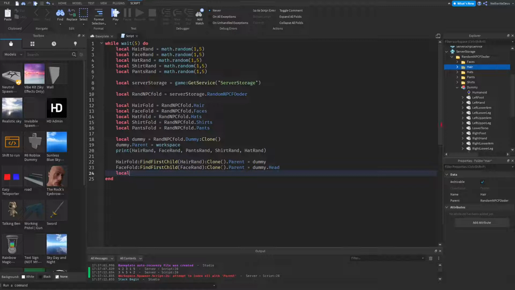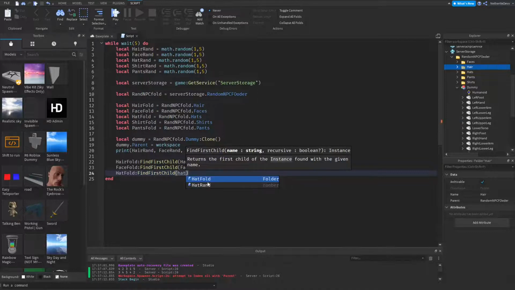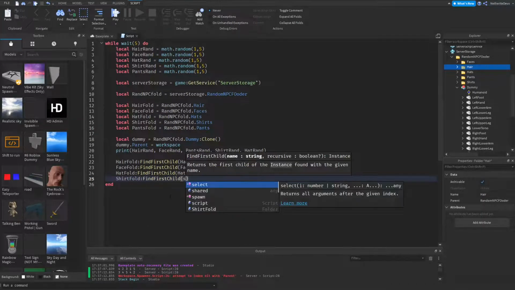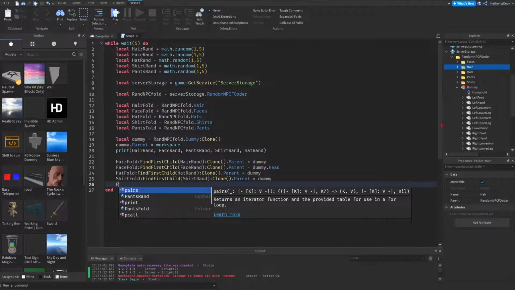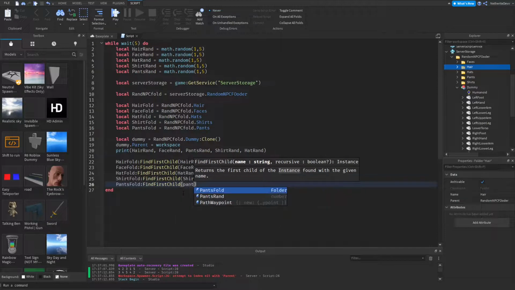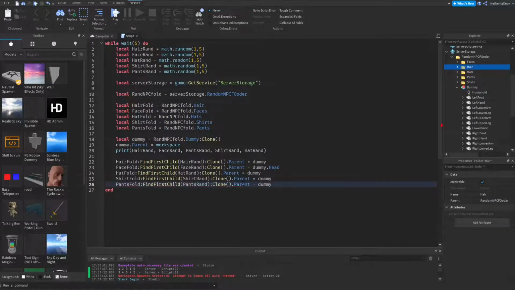Then we can do hat folder :find first child, hat random, :clone dot parent equal to dummy. Then shirt folder :find first child, shirt random, :clone dot parent equal to dummy. And lastly, pants folder :find first child, pants random, :clone dot parent is going to be equal to dummy once again.